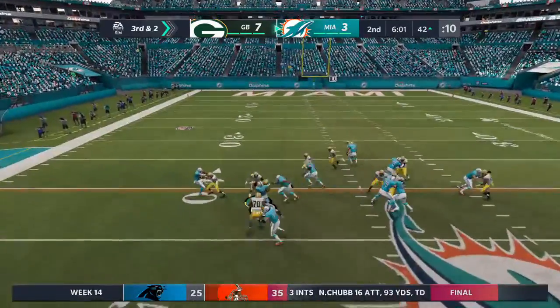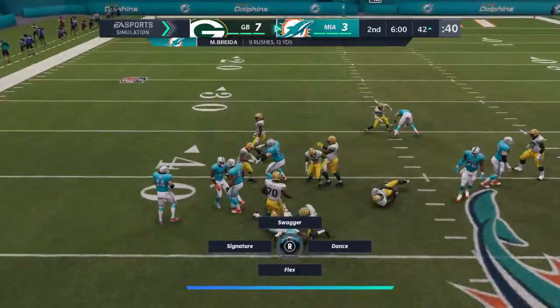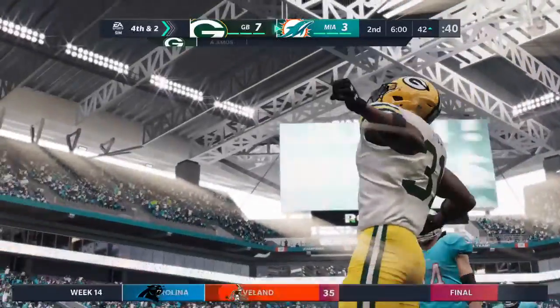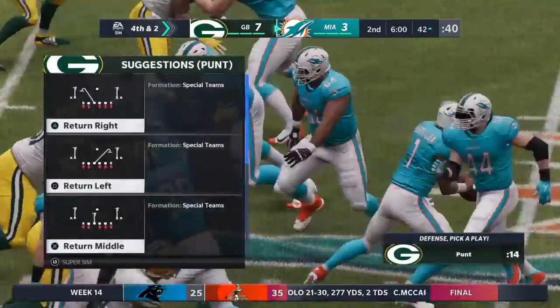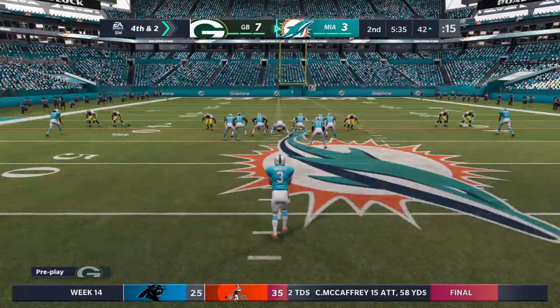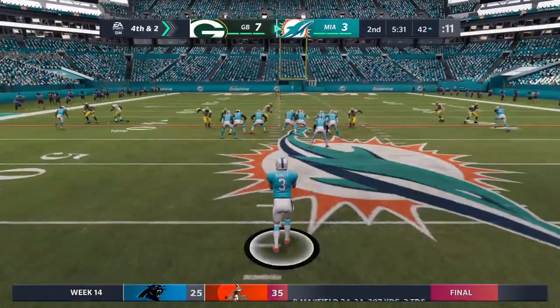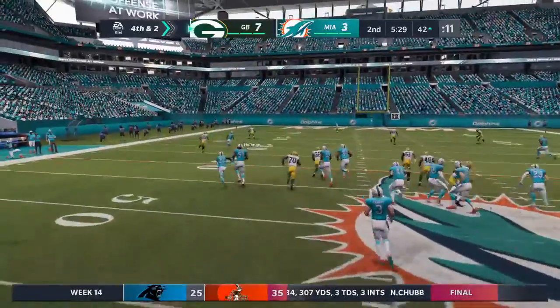They'll try to pick this up on the ground with Breida. And he won't be close to a first down as he runs into a wall right around the line of scrimmage. No gain there on the play, and that's going to leave him with a fourth down. Defense able to get there, swarm to the football. Zilch, 0 nada there for the offense, Charles.